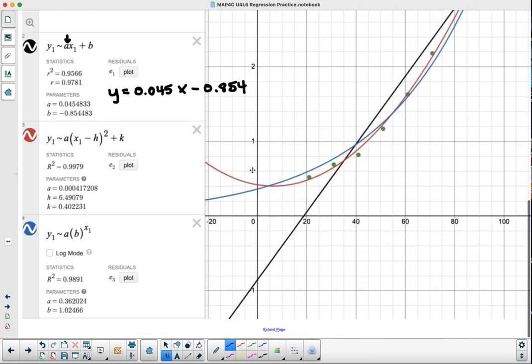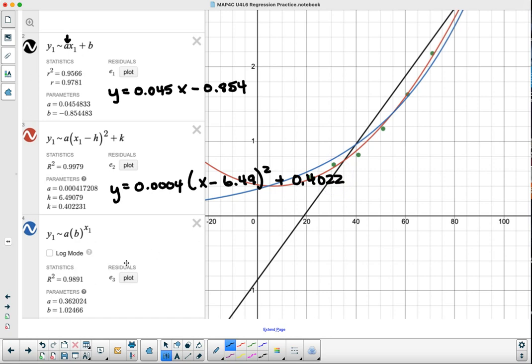I'm going to go down to the next one. Let's fill this one in. This was our model that we liked. I'm going to write y equals 0.0004 bracket x minus 6.49 squared, plus 0.4022.